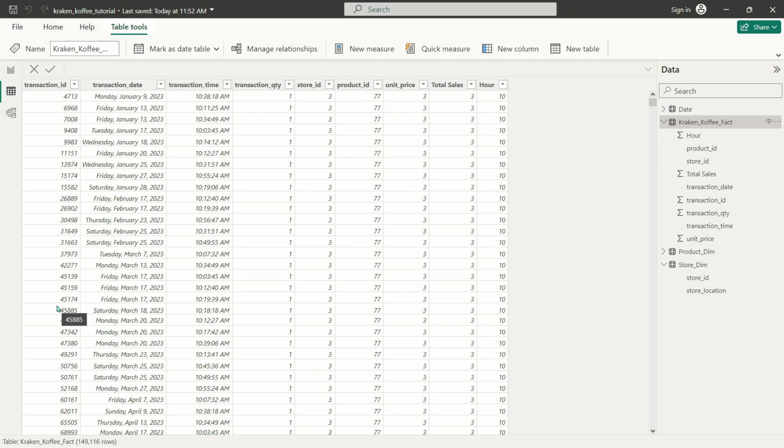For the second section, tell them something that's interesting. Maybe we want to focus on the transaction or time series stuff. Maybe we want to tell people what times of day are busiest. Maybe we're open for too long, or maybe we're opening our stores too soon, or maybe one store in particular performs fantastically at a specific time of day. We want to get people thinking about how we might maximize our revenue across these three different Kraken Coffee stores at different times of day.